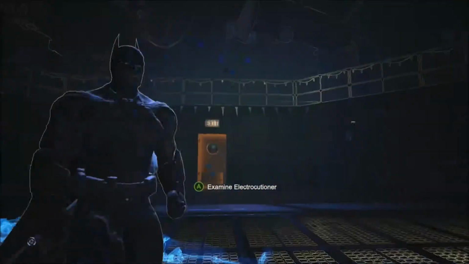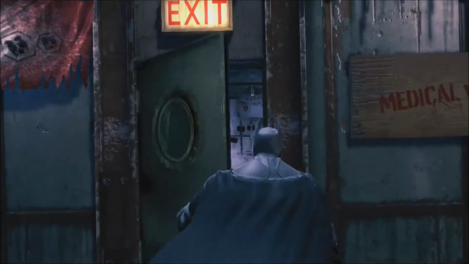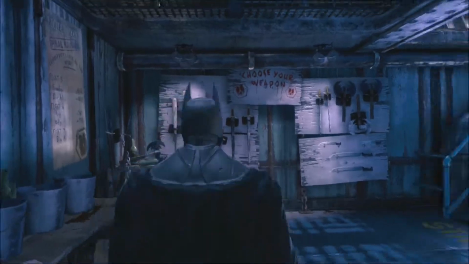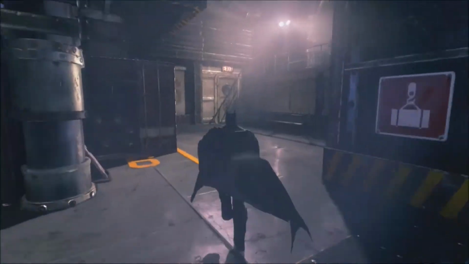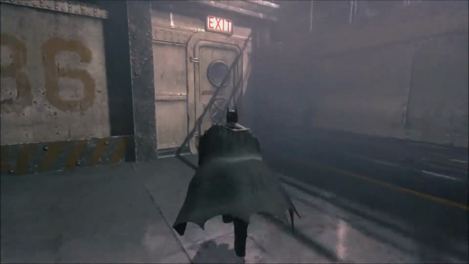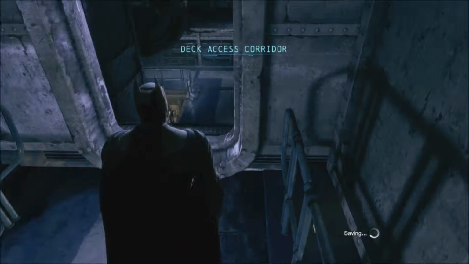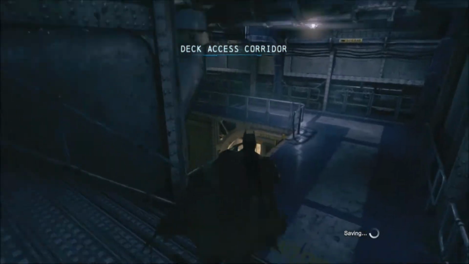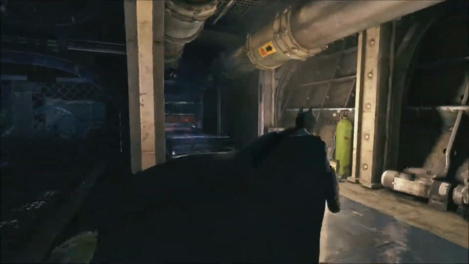Now, which way is actually off this boat? I'm presuming it's the door, which has exit above it. This way.